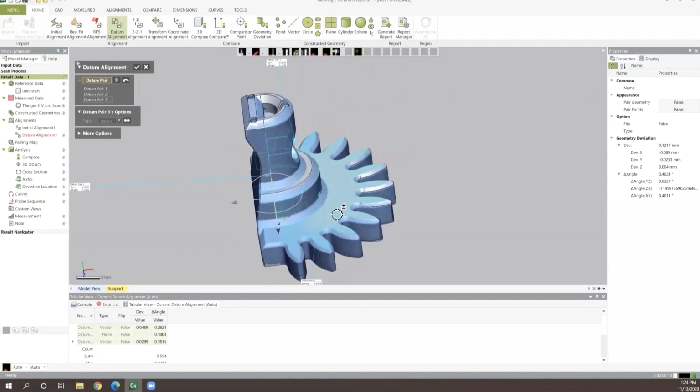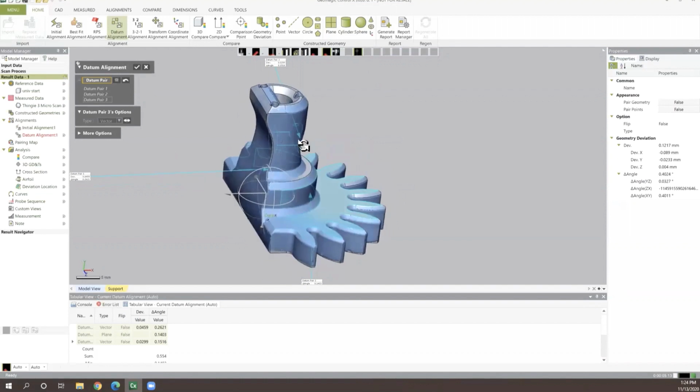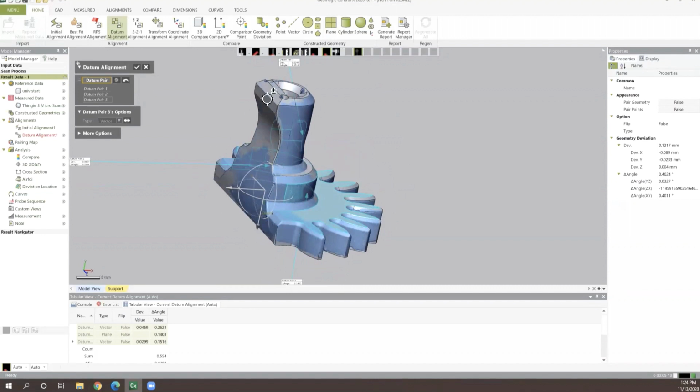And with that pairing, we're able to very precisely control what CAD surfaces we're using to align our scan file to our pre-existing CAD object. And you can see we do that just by clicking on those objects on the part, and it automatically snaps everything to it.